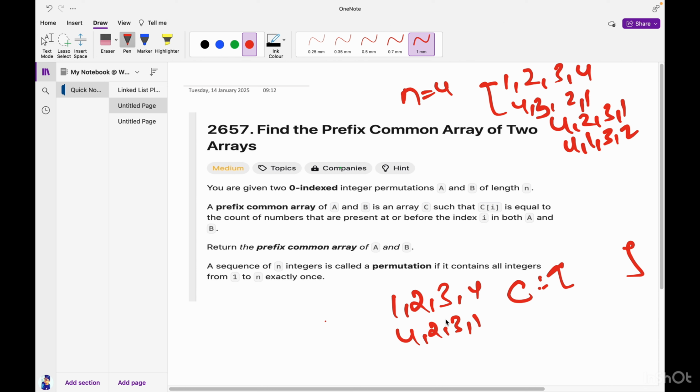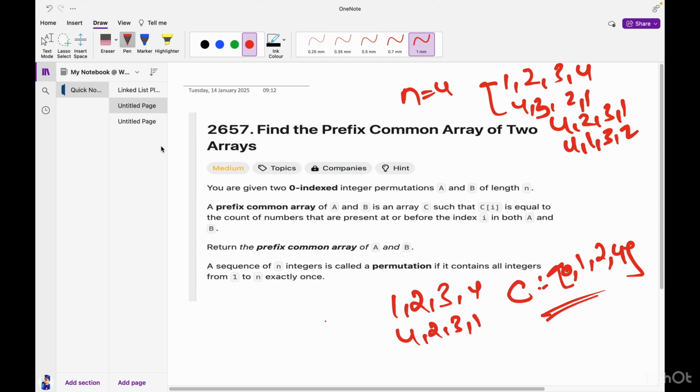Then 2 and 2, and for this, no common, 0. For this, 2 2, only 1 common. For 3 3, 2 common, because 2 2 is also there, 3 3 is also there, and 4 1. We have found all 4, because 1 is also there, 4 is also there, 2 is also there, 3 is also there. So we found 4. So this is the answer. We have to return this array.